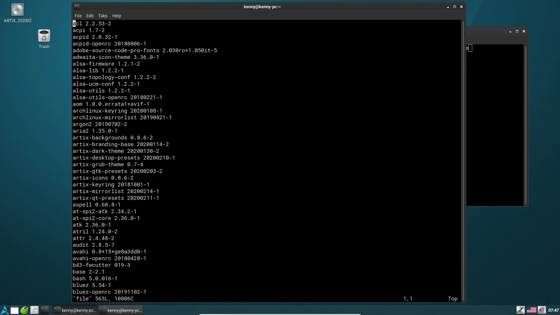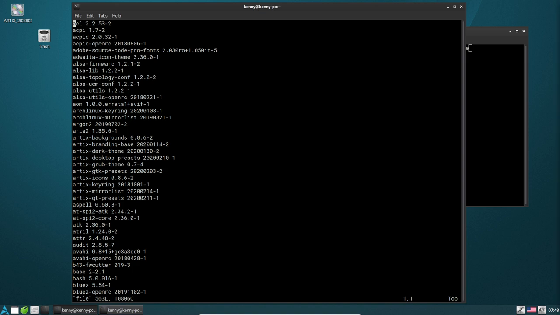Or really, this is part of what you would do to just create a package installation script. So if you already know, or if you want to just have a list of all the packages that you're using, you can do this, and then you're already halfway to creating a command that'll go ahead and install all these packages onto your system.